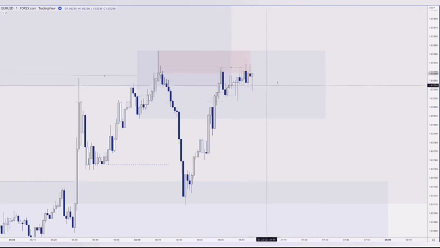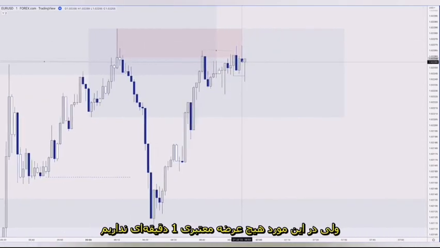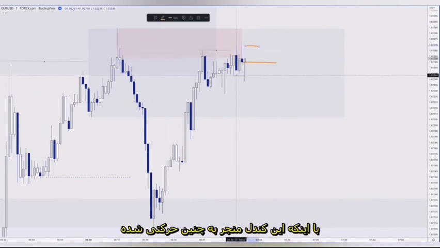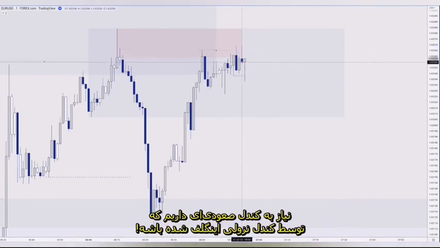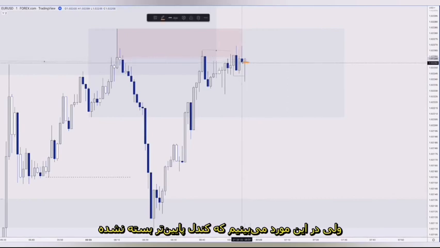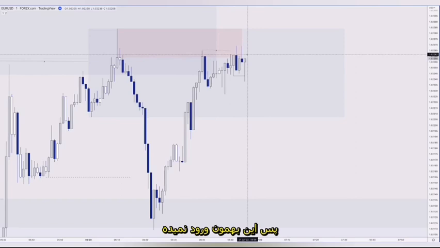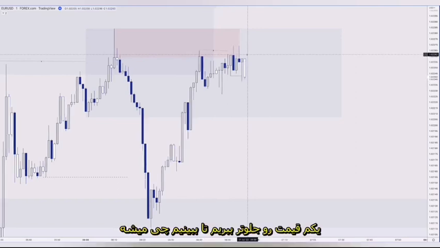That's just maybe something. Now, let's say you're happy and you just want to get involved on the M1 choch straight away. Well, in this instance, I don't have any M1 valid supply because although this candle led to that movement, what do we need for supply? We need a bullish candle that's engulfed by a bearish candle, right? But in this instance, you can see this candle doesn't close below. So there's no valid supply here on the M1. So that would not be an entry anyway. So I need to see a bit more.